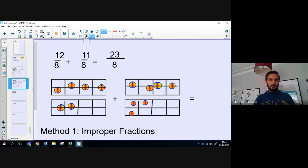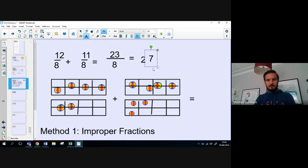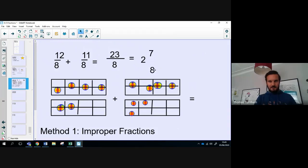So let's just quickly pop this in. So that equals 2 wholes. 2 wholes, that's 8, 16, 23. Remove those 16. It's going to leave me with 7 eighths. Oh, it's a little bit messy here now, I know. I haven't finished totally yet.